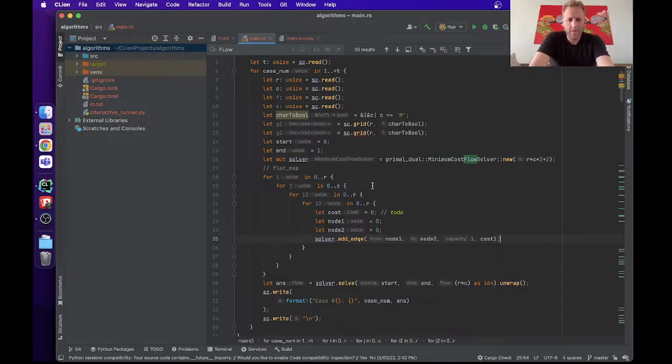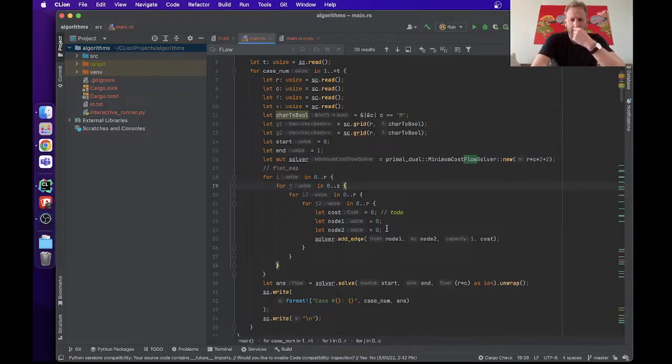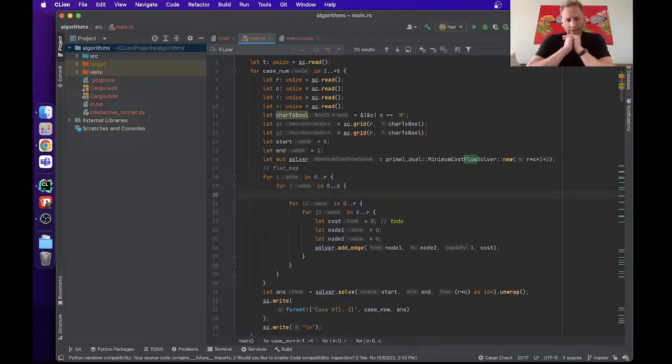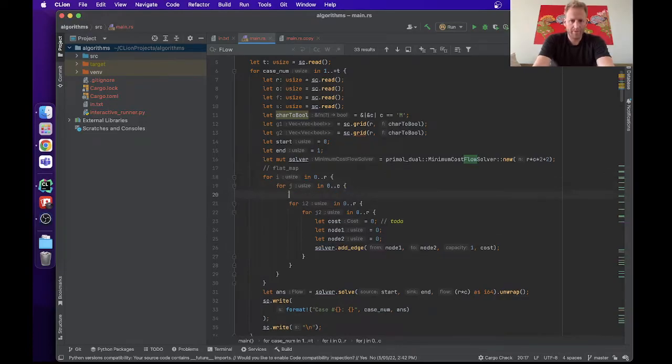We also need the edges going into this from the start to a node and from the out node to the sink. So we can just do that here. Where can we do this? Should do it here. No, we'll do it, yeah, we'll do it here.